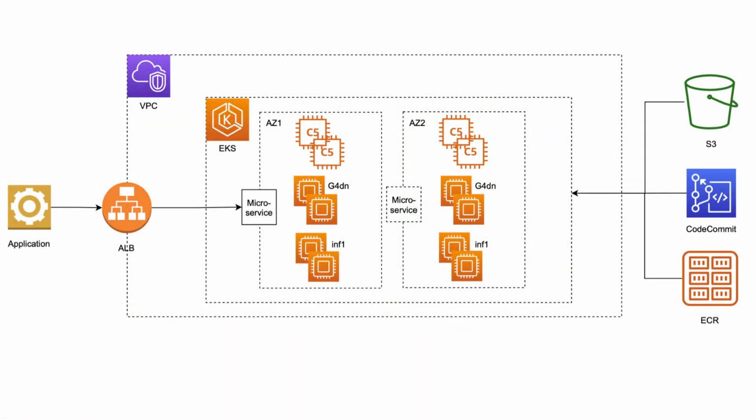Moving to EKS provided a significant shift in our cluster management approach. Amazon took over the responsibility of managing the Kubernetes master nodes, allowing us to focus more on our application workloads. This shift significantly reduced the operational overhead related to maintaining the control plane. Updating and upgrading Kubernetes became more streamlined with EKS as AWS handled the control plane updates seamlessly. This automation not only simplified the process, but also ensured that we were running on the latest, most secure Kubernetes versions.